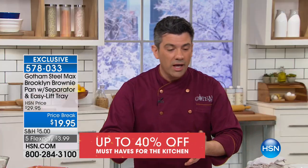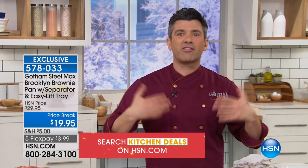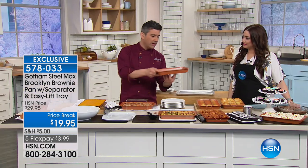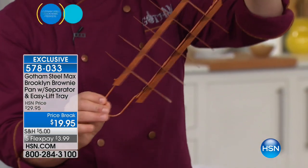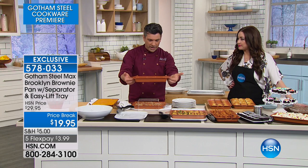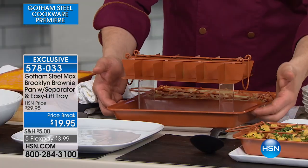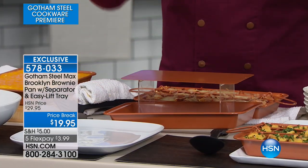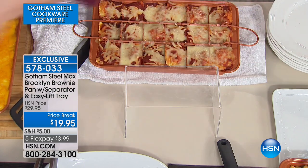You've still got the Gotham Steel Max coating — that titanium-infused coating — so you've got nonstick again and it's scratch-resistant. The great thing is the diversity: sounds like one thing, but it's many things. We said Brooklyn brownie pan, but what we've got is a tray with a detachable part and a detachable divider, creating this amazing performance piece. You literally drop it down onto a plinth, take out your divider like so — and I'm going to prove how nonstick this is. First, it takes in a good amount of brownie batter. Just put your brownie batter right in there like a traditional pan.